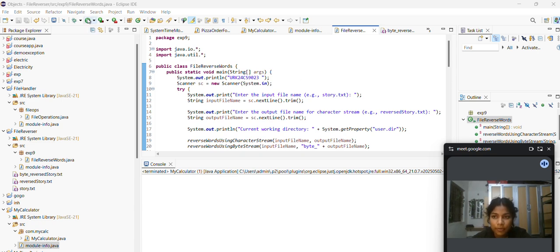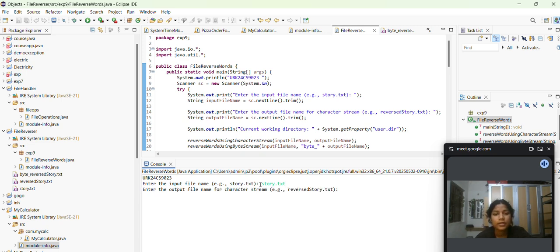First we will run the file. When we run the file, it asks for an input file name, for example story.txt, and our file name is story.txt, so I'll just put story.txt. This file contains the text we want to process.